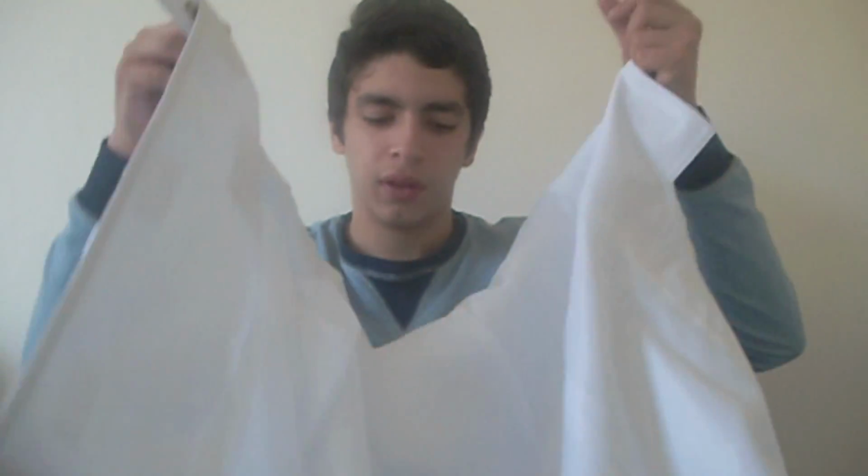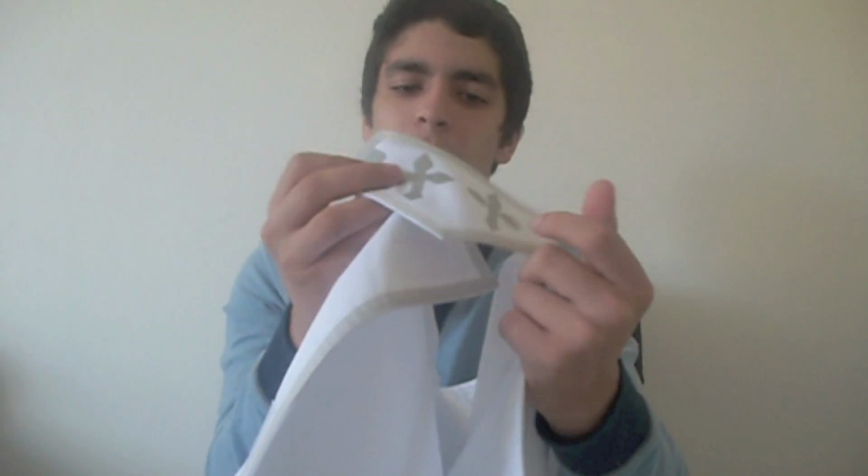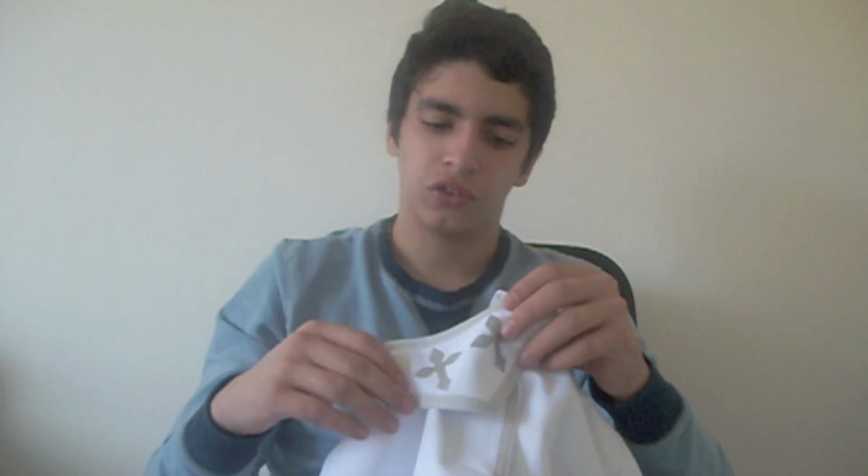And on the front, it comes with this little chest logo thing that you can see right here. So that has to be attached onto both sides. As you strap this together, this has to be attached with a safety pin mechanism on both sides to hold the costume together, and also so that it looks like it's in the middle. It could be around the collarbone area where the costume actually stops, around the top. So it looks quite good.